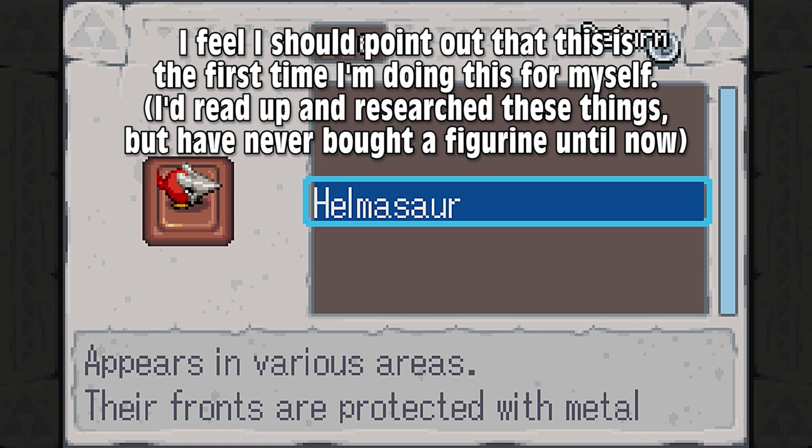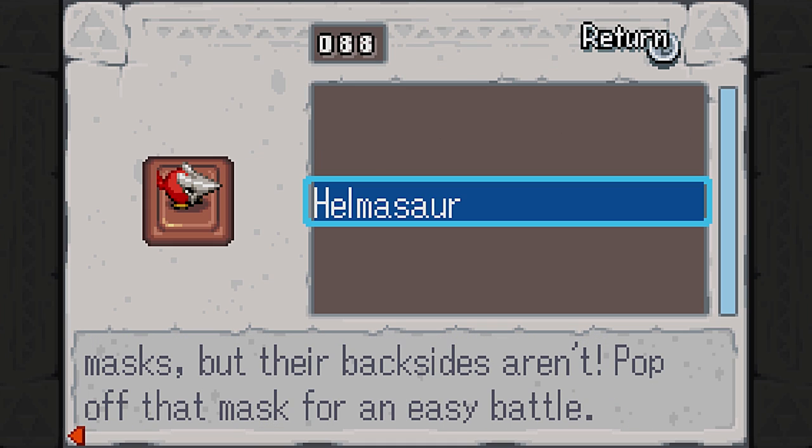Helmosaur appears in various areas. Their fronts are protected with metal masks, but their backsides aren't. Pop off that mask for an easy battle.